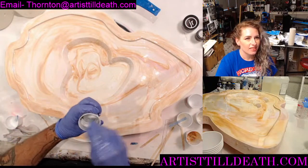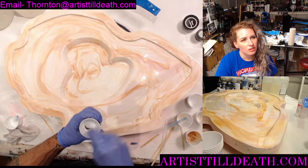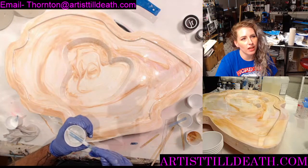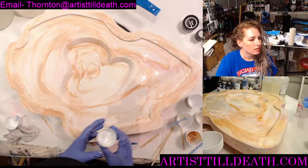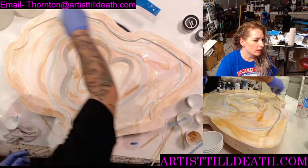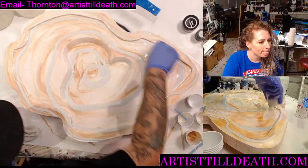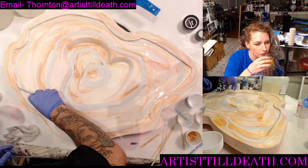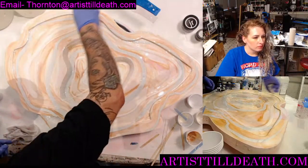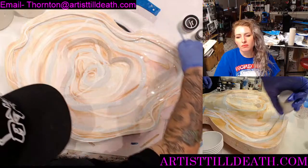Put white in the silver. Silver? Oh, in the halo? Yeah. I was wondering what that gray was. You think it's going to be gray? Well, it just looked a little bit gray on the camera. It is gray. No, it really is gray. I didn't think I put that much in there. I wanted it to be more transparent. But then I didn't want the bling to take over so much. So we'll see how that goes.